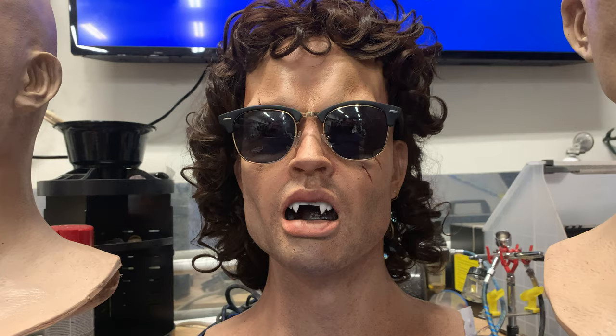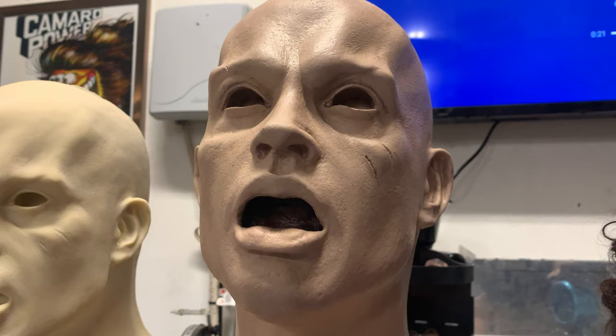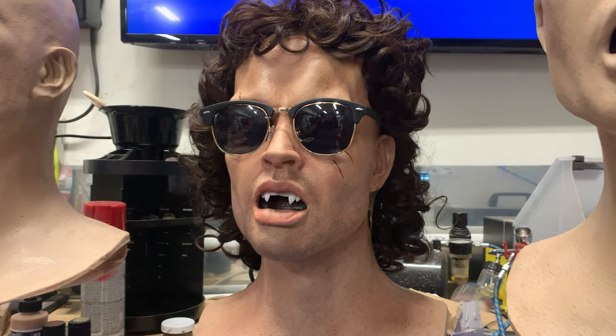So obviously the anatomy of the face is going to create shadows, right? But I think that a lot of people, when they paint a mask, they base it out and then they paint some shadows and they call it a day. With this guy, I approached the shading quite differently. What I did was I decided, rather than shading traditionally, I was going to take the speckle approach to literally the entire mask.